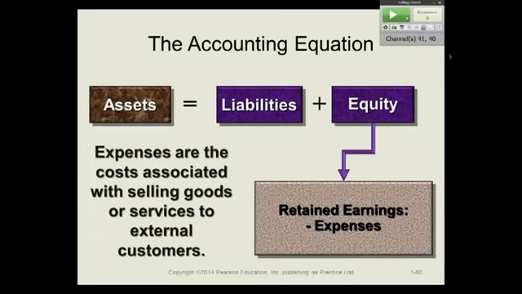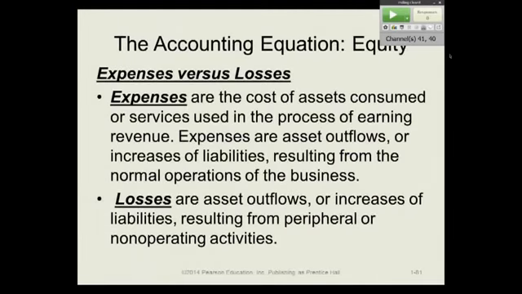Now, what about expenses? Expenses are the costs that are used up or the assets that are used up to provide services or products to external customers. When you look at the definition, again, we're going to think about the differences between expenses and losses. Expenses are the cost of assets that are used up. They are asset outflows or increases in liabilities that will result from the normal business activities. Losses are asset outflows or increases in your obligations that result from peripheral or non-business, non-operating types of activities.